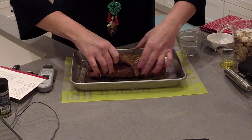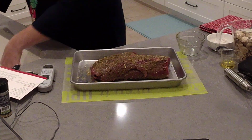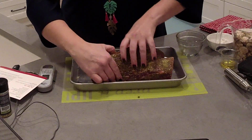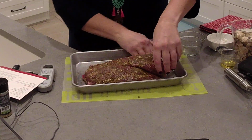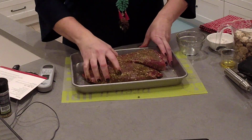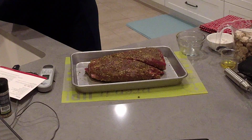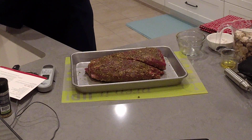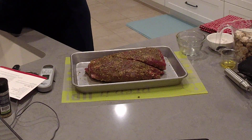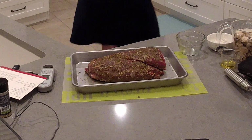You're gonna get messy with this one. Use your fingers and pick up any of that excess seasoning, and we're gonna get that in that little groove there. We don't wanna waste any of this. I'm gonna rinse my hands, and then we're gonna transfer this to a roasting pan. I'm gonna get our chef's tongs out of the drawer to do that, so hang tight 1 second, and maybe I can keep my hands clean from here on.